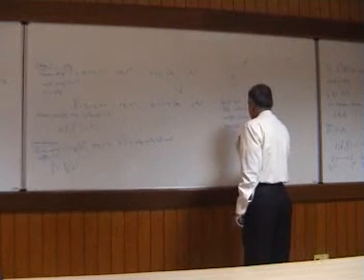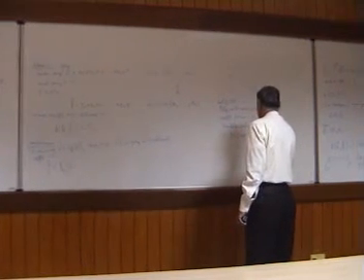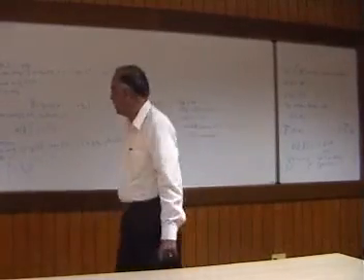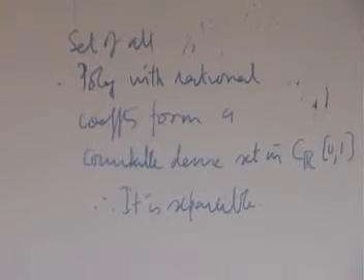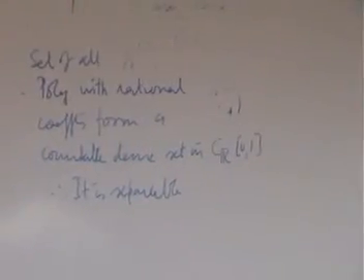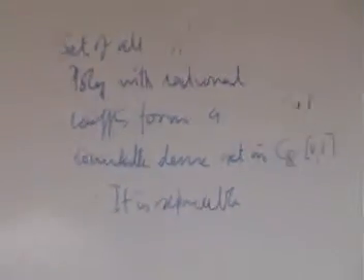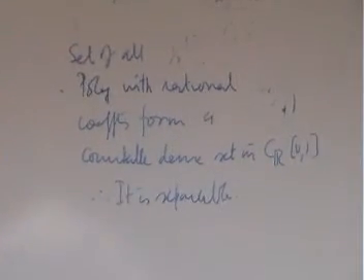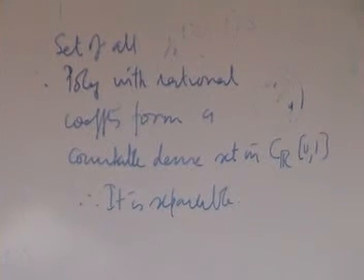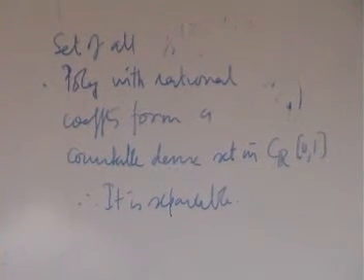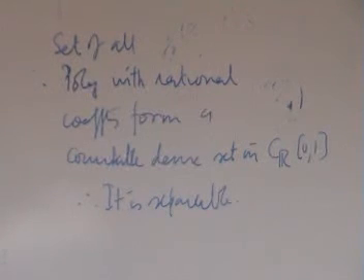There n is not a fixed number. That doesn't matter for me. I want to get an element of the polynomials, and I don't say polynomials of that degree. Take all polynomials with rational coefficients. They form a countable dense set. Give me any f in C_R[0,1], I will adjust the degree, I will adjust the coefficients, but approximate it within epsilon. That's what I am saying.